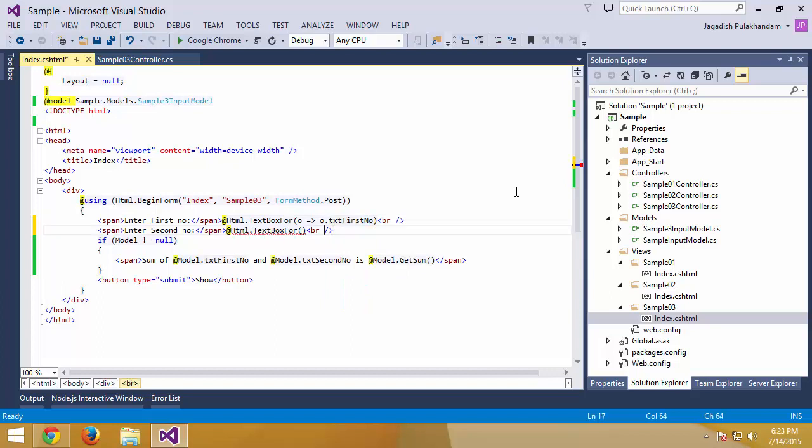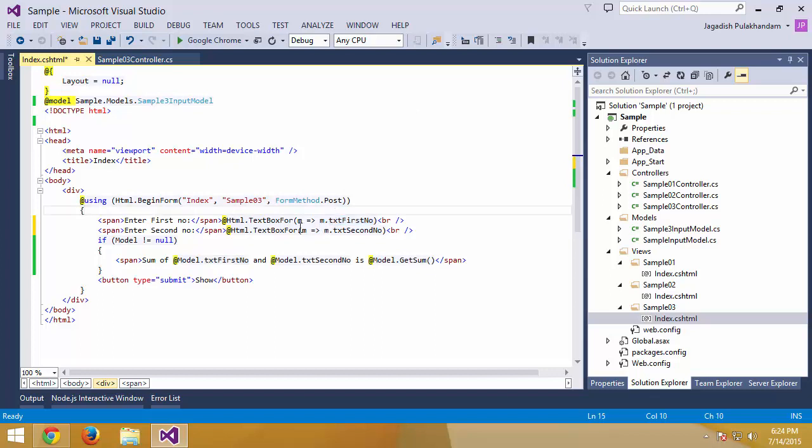So it doesn't need to be O, it could be anything else. For example, everyone will be used to writing with model, so I go in this direction. So you can use either of these two ways, either with M or O or whatever. This is just a variable, and we are using the lambda syntax here. So essentially what you are trying to do here is you are getting the model object into M, and you are saying that please find the value for this particular txt first number directly inside the model state if available, or if not, go to the model and get the value.